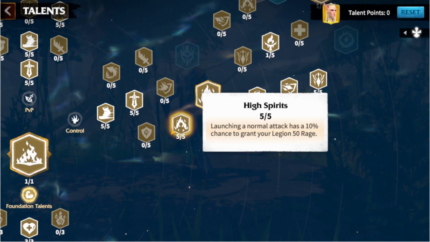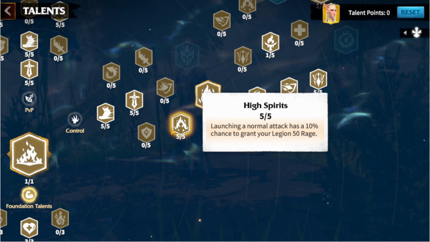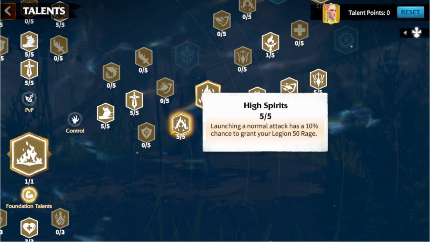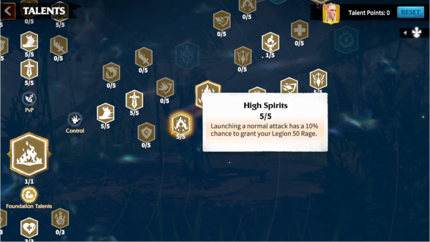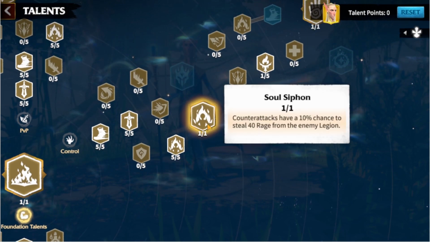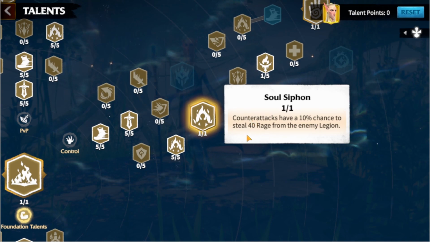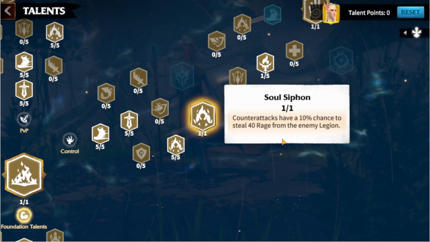Of course I want my heroes to fire up as much as they can, so I'm going with this talent, high spirit. Launching a normal attack has a 10% chance to get me 50 rage. Normally the rage you need to fire up is 1000, so this is like a 10% chance to get 5% rage, which is fine. From there I'm jumping to the next skill. Siphon: counter-attack has a 10% chance to steal 40 rage from the enemy legion. Pretty decent also.